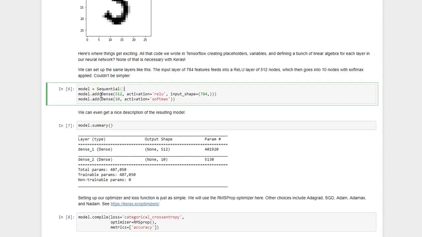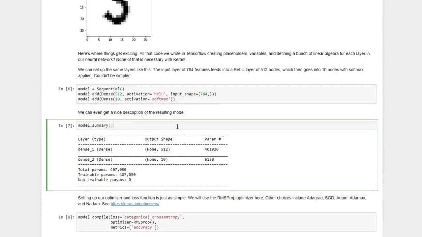So we will start off by adding a dense layer of 512 neurons with an input shape of 784 neurons. So this is basically our first layer that takes our 784 input signals from each image, one for each pixel, and feeds it into a hidden layer of 512 neurons. And those neurons will have the ReLU activation function associated with them. So with one line of code, we've done a whole lot of work that we had to do in TensorFlow before. And then on top of that, we'll put a softmax activation function on top of it to a final layer of 10, which will map to our final classification of what number this represents from 0 to 9. Okay, so wasn't that easy.